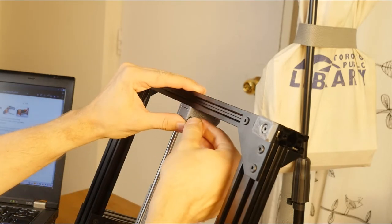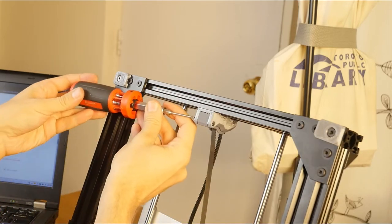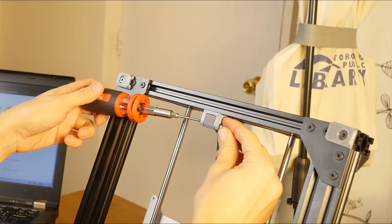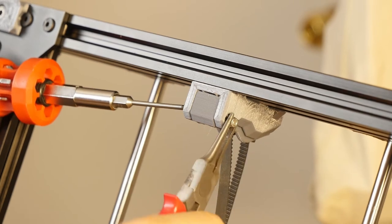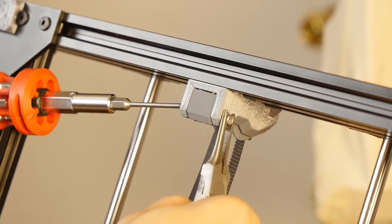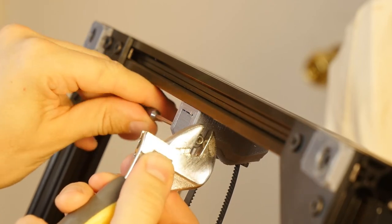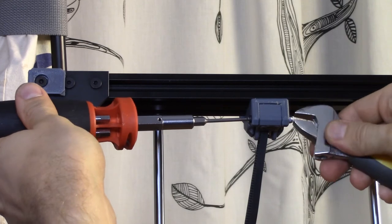So let me try and attach the nut to it. And see if I can now align it with the bit that is here and kind of pull it in as I'm tightening the screw. Maybe I should hold it with this instead of just a pair of pliers. Maybe too late, I may already have ruined this.